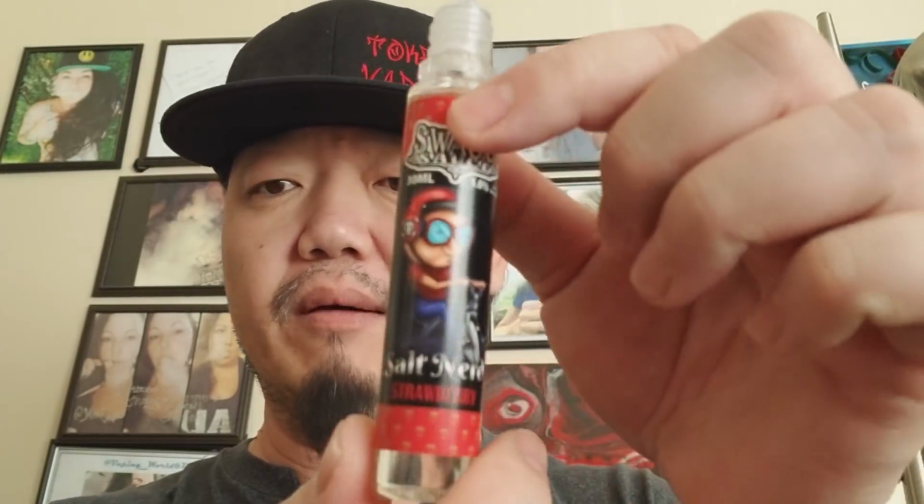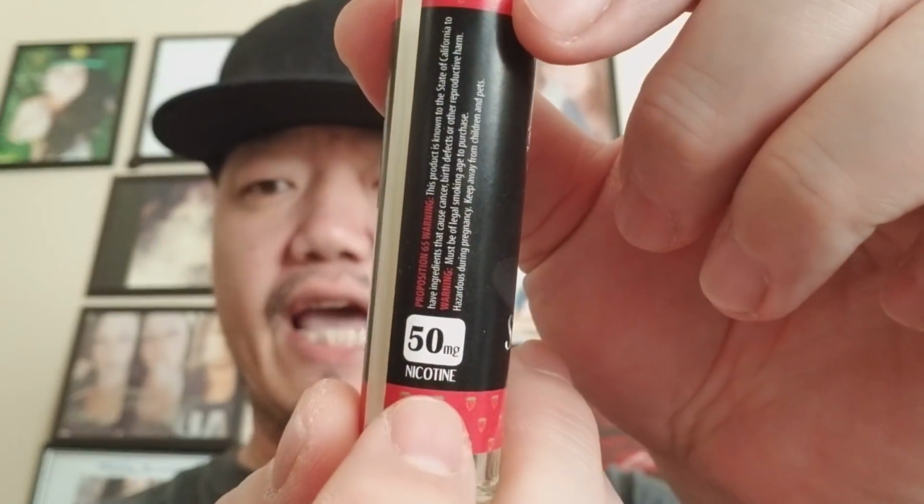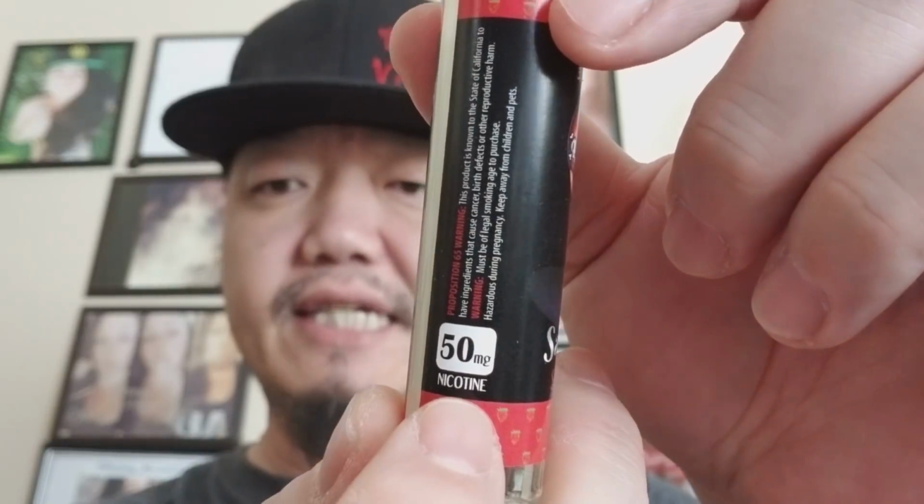But if you are interested in these, definitely check that out. It's at Swagg Sauce, SWAGG sauce.com. They come in 30 ml bottles because, again, it is going in a pod that's about this big. Most of them are about 2 milliliters or smaller. The coils are non-existent, so you will not be vaping through this as fast as you think you will. Trust me on that one. These are offered in a 30 and a 50 ml nicotine, so depending on how harsh of a throat hit or feel that you want, you can definitely change that around.